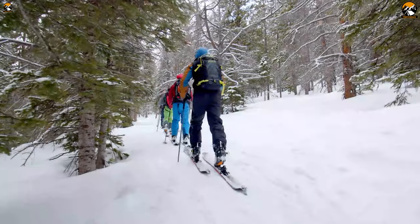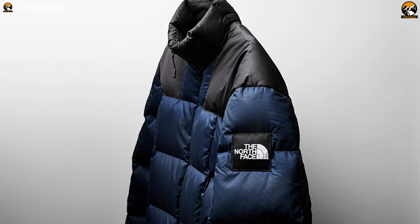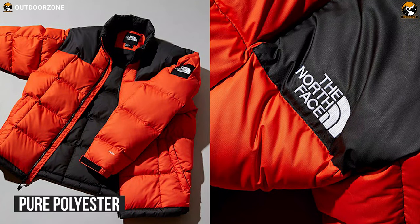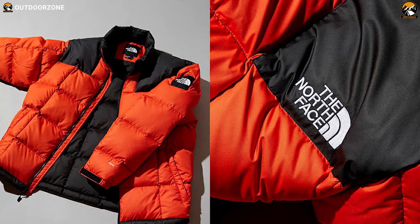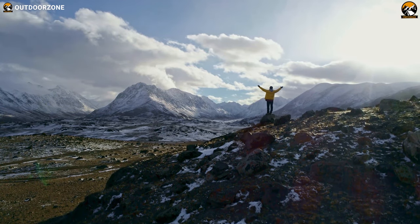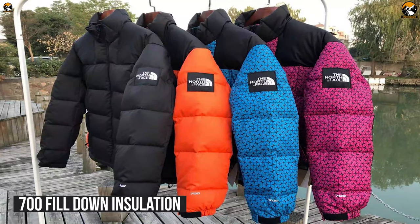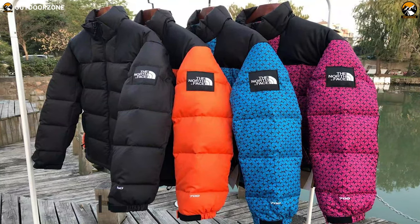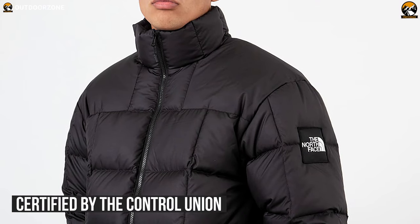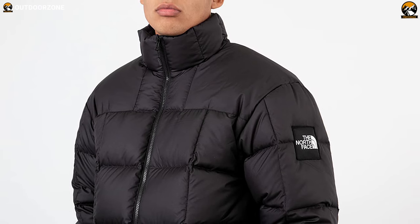Whether you're hiking up mountains or stepping up your skiing game, the North Face down jacket is guaranteed to be your go-to without compromising warmth. Constructed from pure polyester, this insulated jacket is durable and its woven ripstop finish makes it moisture repellent. It's insulated with 700 fill power down insulation, meaning it's lightweight and can keep you warm in icy conditions. This down jacket is certified by the Control Union while maintaining the Responsible Down Standard (RDS).